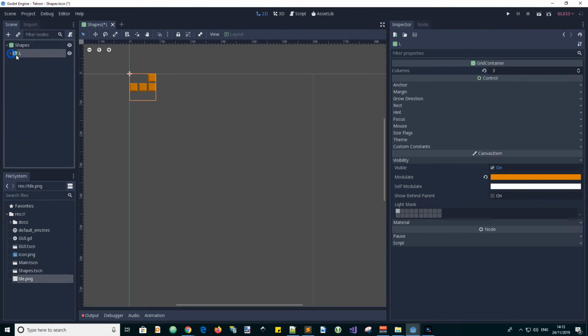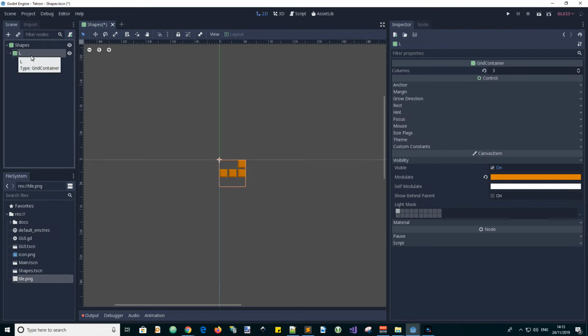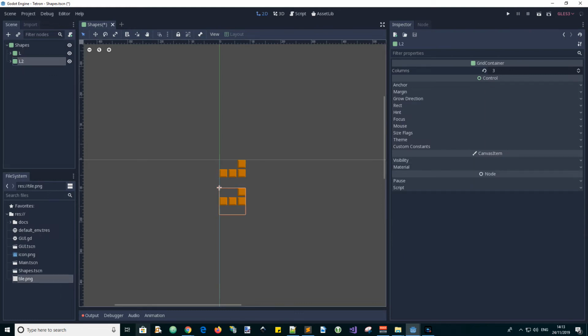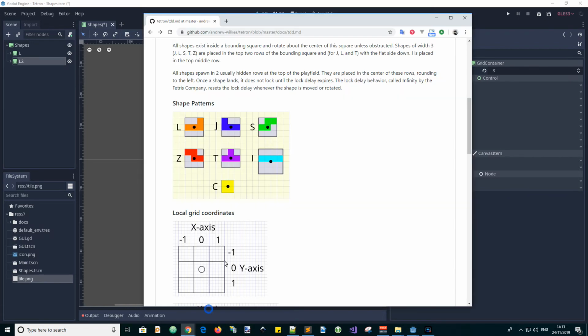And we could just see what it's going to look like if there's more. Control D, this shape. What's the next shape called? So let's see, how many of these do we want? How should we arrange them, for example? How about the same as this? We're going to have three columns of shapes.